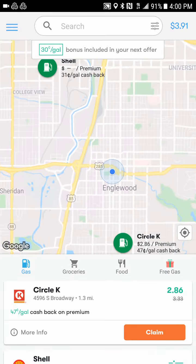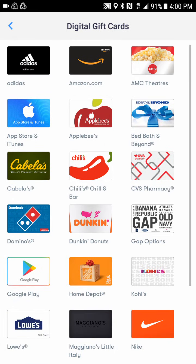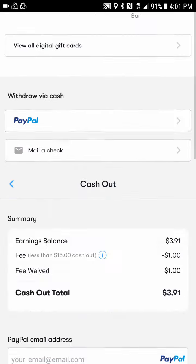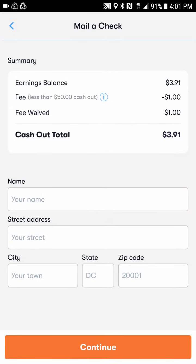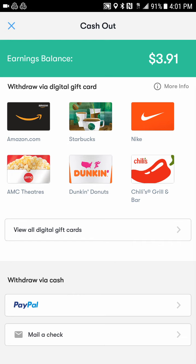In the top right-hand corner you can click 'Cash' — I've gotten $3.91 in cash back so far. You can withdraw those funds for digital gift cards; they offer a good variety. They have Target and Walmart at the bottom, plus Uber, which is a nice option. You can also withdraw to PayPal, but keep in mind if you have less than $15 they charge a $1 fee. If you prefer a check mailed out, note that below $50 they also charge a $1 fee.